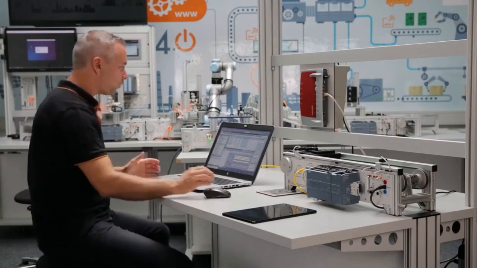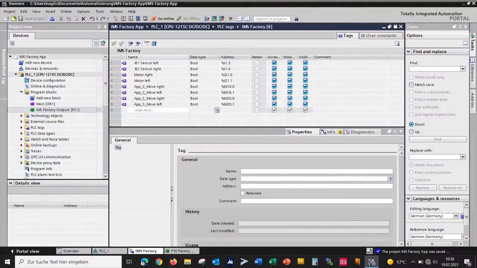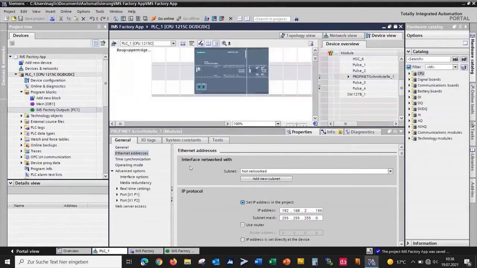I can now set the tablet aside, the app is installed, and now I will move on to the TIA portal and perform the configuration there. I have already prepared something, namely I have created a small project. In this project, I have already finished configuring the control system, which is on the conveyor belt.